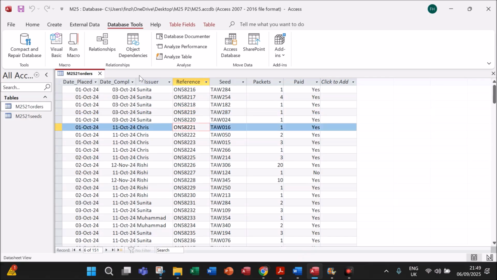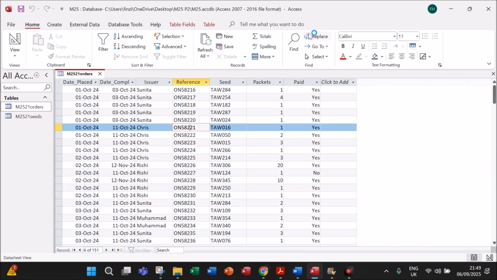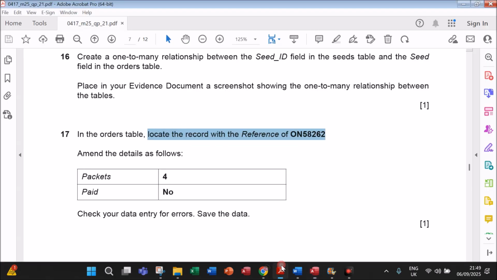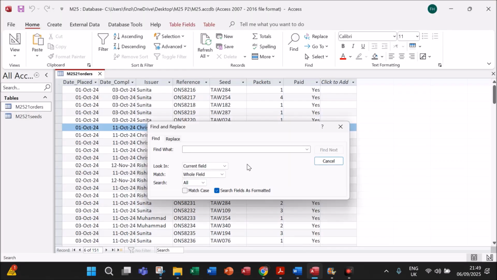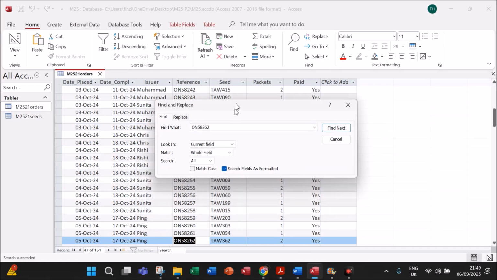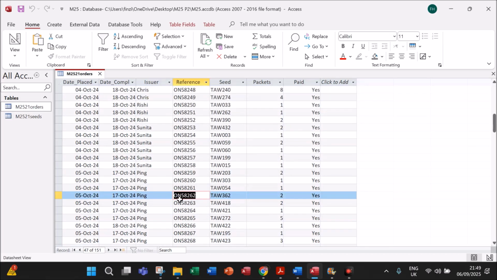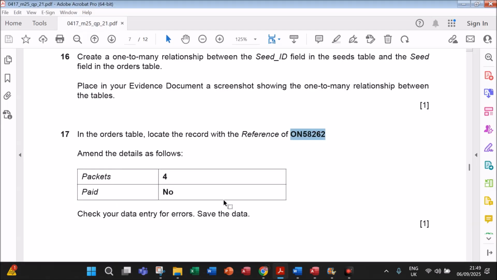You can click on find, and enter the reference number here. So this is the field with the reference number ON58262.